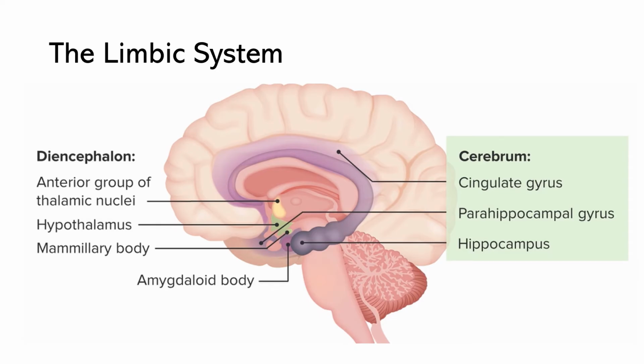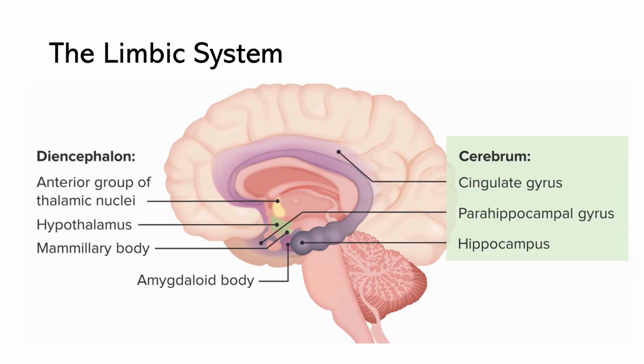The next system in the brain that we're going to talk about is the limbic system. This is less defined because it's in different parts of the brain. It encircles the upper part of the brainstem, goes around the corpus callosum, and contains parts of the inner border of the cerebrum and the floor of the diencephalon. So make sure you look at the picture and follow this around. It's comprised of anterior and medial groups of thalamic nuclei, as well as mammillary bodies of the hypothalamus.